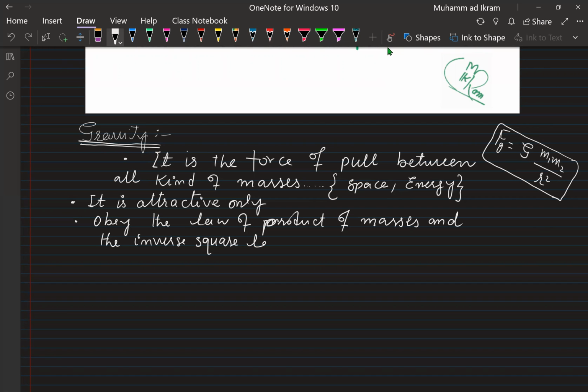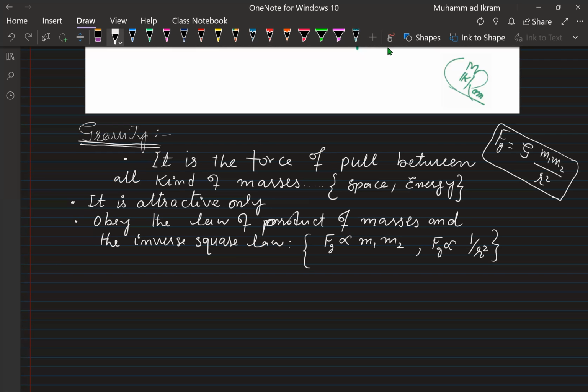Here, as I told, very simple: when you were in class 9th, your teacher told that the gravitational force is directly proportional to the product of the masses of the two bodies and inversely proportional to the square of the distance between their centers, right? So this force does not depend on the mass of a single body, rather it depends on the mass of the two. If you have a 1000 kilogram body and at the other end a 1 kilogram body, they both exert the same force on each other, right? So the force will be the same between them.